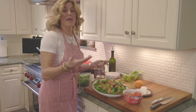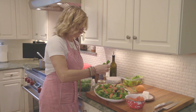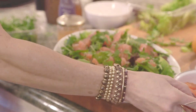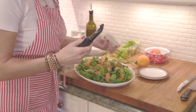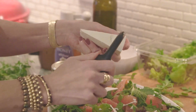And if you wanted to use basil, could you use basil? Of course you could use basil. But in this situation, I wanted the mint. Now it's looking very green here. We want to break up this pop a little bit. So we're going to add our ricotta salata. This is a sheep's milk cheese, like I mentioned. And all we're going to do for this actually is just this. Immediately see the difference.